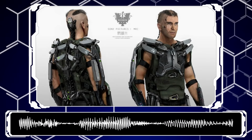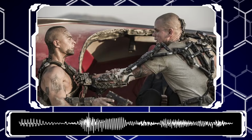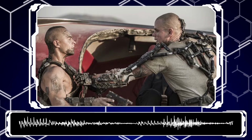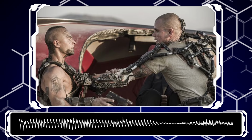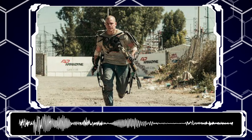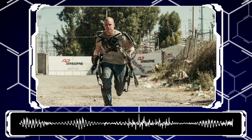The average exoskeleton works by mirroring the movements of the pilot. If Action Man punches, so does the robot arm. Only difference is that the robot arm can crumple the front of a truck while Action Man can barely manage to knock someone out. If Action Man jumps, so do the robo legs, sending them 3 stories up into the air. The exoskeleton drastically enhances what the wearer can do by essentially copying what their muscles are doing and then doing it better because mechanical supremacy.